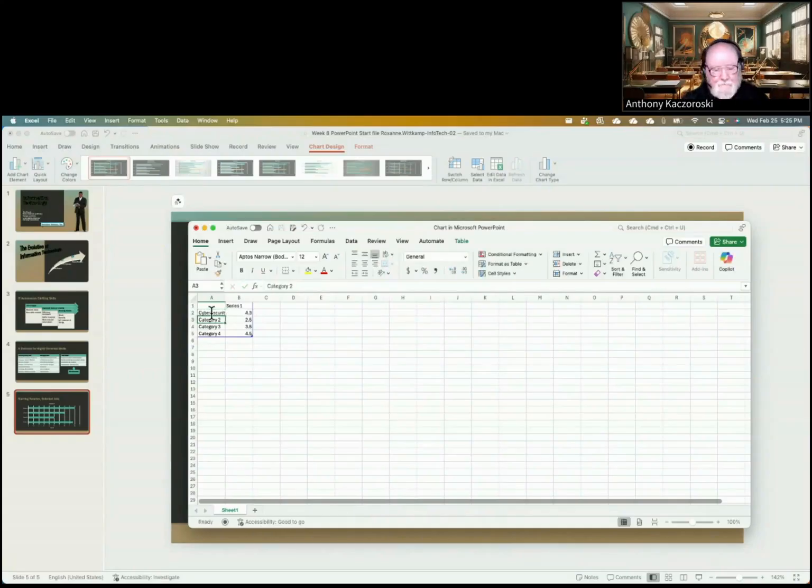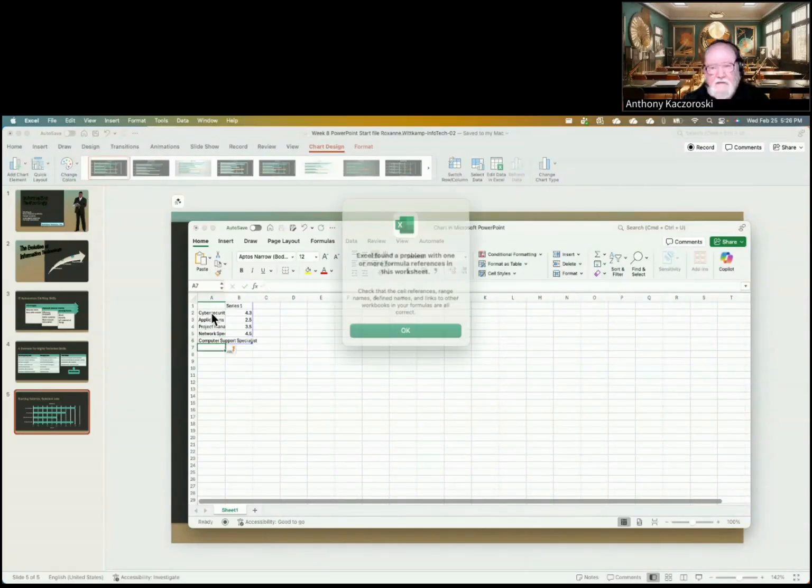I'm going to type applications developer, enter key, project manager, enter key, network specialist, enter key. I want to type in computer support specialist, enter key.